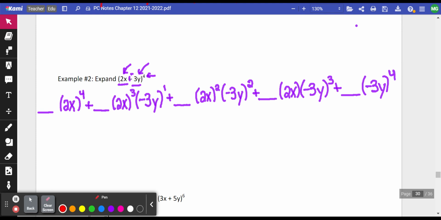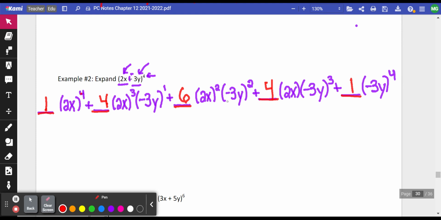So this one's going to be a little bit more complicated, but as of right now, the rules are the same. We know that there's a 1 here. We know that there's a 1 here. We know that there will be symmetry on the spot where I put the blank for the coefficient, okay? So 1 times 4 is 4, divided by 1 is 4. 4 times 3 is 12, divided by 2, because it's the second term, is 6. And now look, we have a little symmetry here. 1, 4, 6, 4, 1.